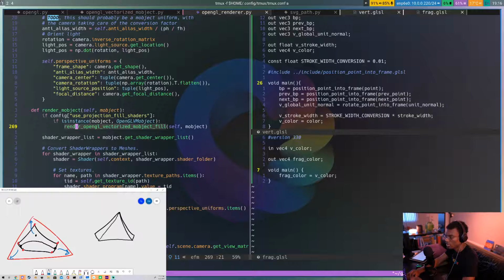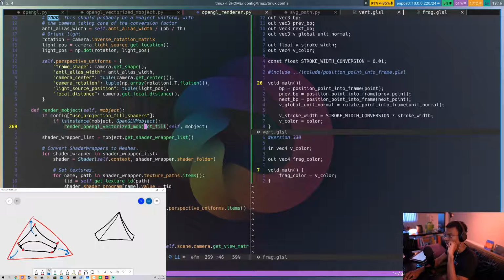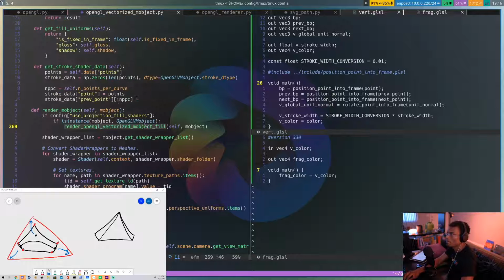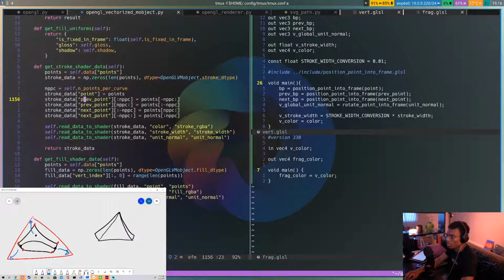There's no real reason to go through meshes anymore, at least for this. Render OpenGL vectorized object fill. What does this do? Stroke data. Point, pre-point. Next point. And then the color, stroke width, stroke normal.